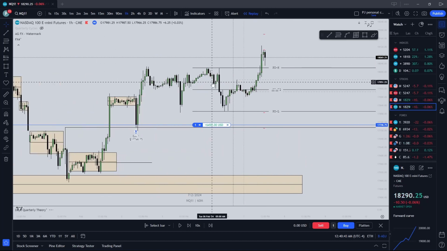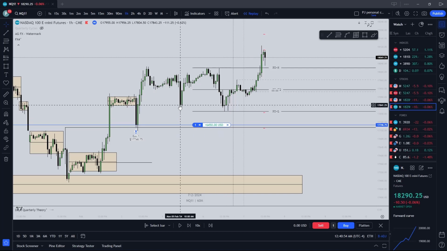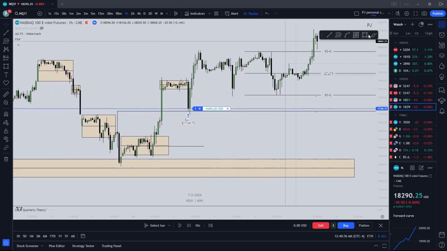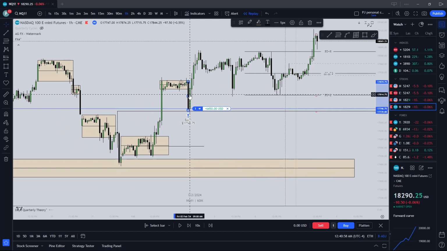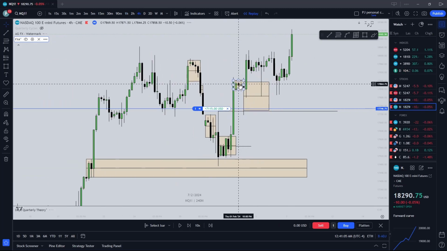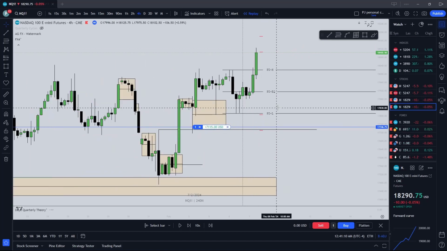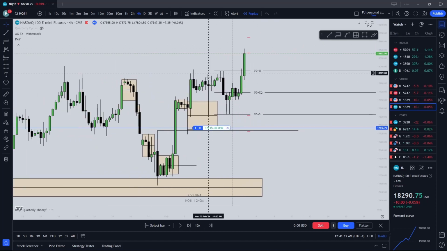With this here. And we see even on this Tuesday into the open and through the whole day Tuesday, right? We have a manipulation into our rejection block, into our kiss of death order block, right into EQ. We wick in, close within our rejection block, right? And then continue to finish off our market maker model higher.